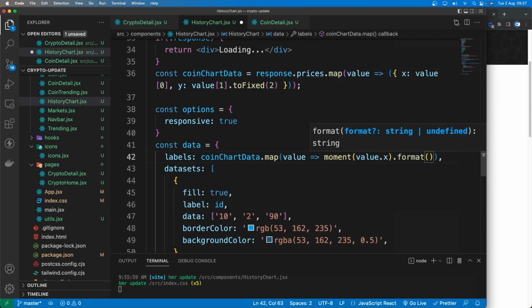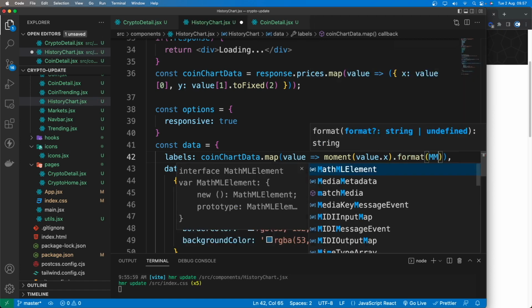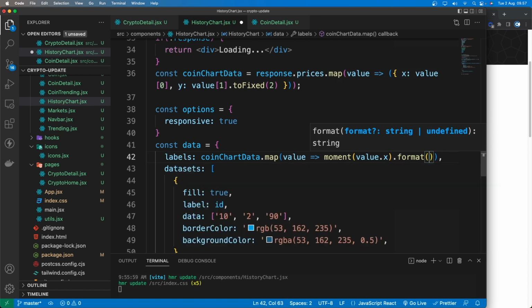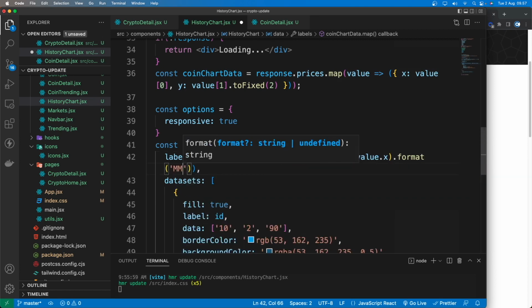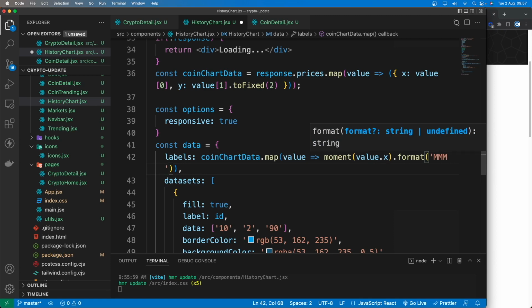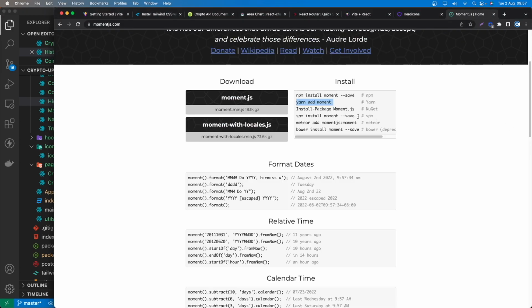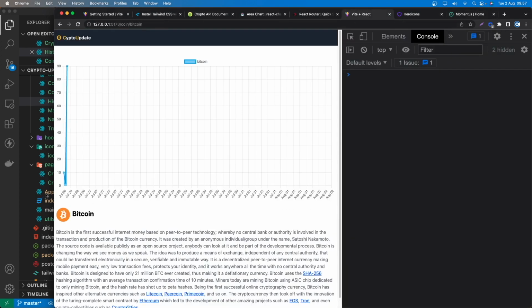The format is going to be month, and it should be a string. I'm going to use month, and also day. All right, so if I save now, it should be showing all the dates here. As you can see, it starts from 26 July and then goes to August.